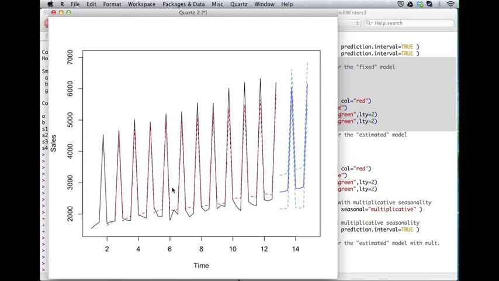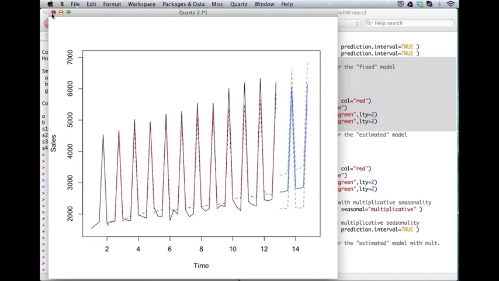Okay, here we are. Notice we have our fitted values in red, our blue is our forecast value, and these green are our prediction bands, and they are pretty wide. But it does propagate the seasonality forward, which was what our goal was. Our goal was to make sure that moving forward, we had the seasonality in our forecast, and this does exactly that. And it makes sure that we have this in our forecast, and it's good for us to use, hopefully. So this is for the fixed model where we specified alpha, beta, and gamma.